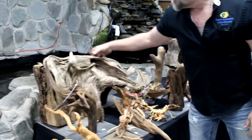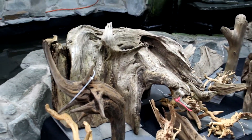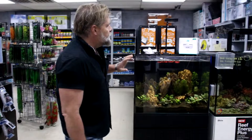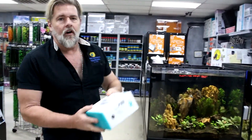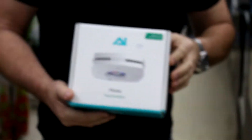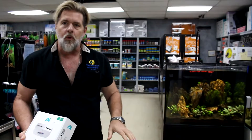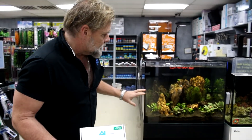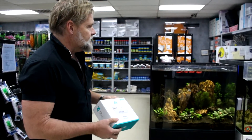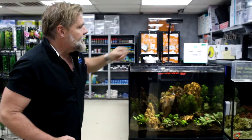This one also kind of looks like a wave — very, very cool piece, although you will need a fairly wide tank for it. Also, one other thing I want to mention: we got the new AI Prime freshwater light for those of you doing plants who want a really cool light for live plants. Check out this tank when you come in — Ryan did a fantastic display, the plants look fantastic, it makes you just want to pick it up and take it home. The new AI Prime freshwater light is right above it.